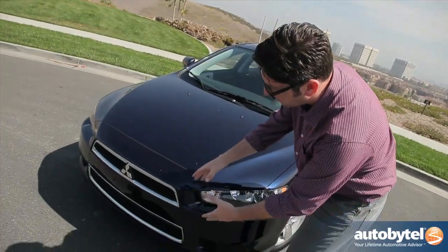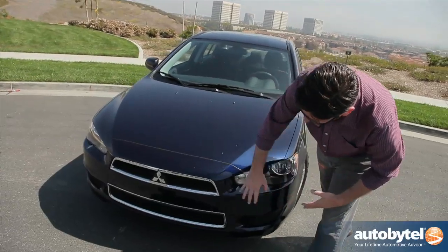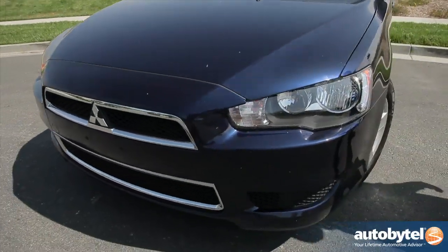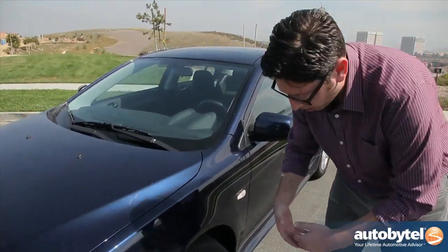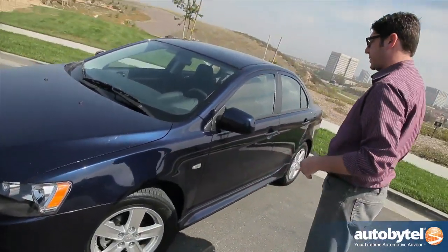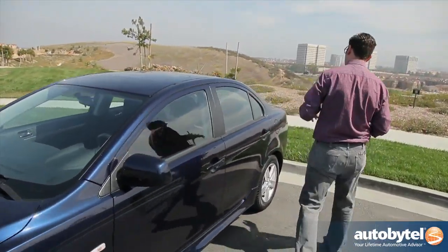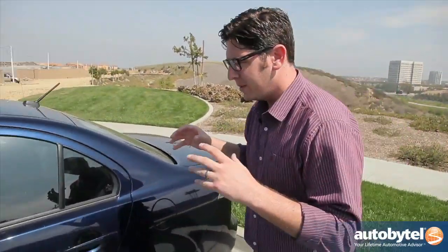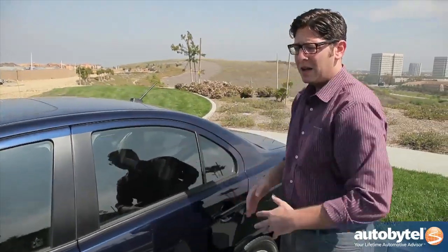Still, you've got the Mitsubishi snout which looks good, though again it's not as aggressive. You've got the sharp cut headlamps, a little bit of character in the hood. These wheels are all right — they're a little on the drab side. You've got the shoulder line and the rear end like you would get on an Evo, but there's nothing super special going on here. It's sporty for the segment, but only just.